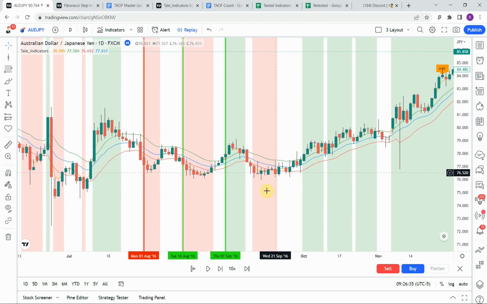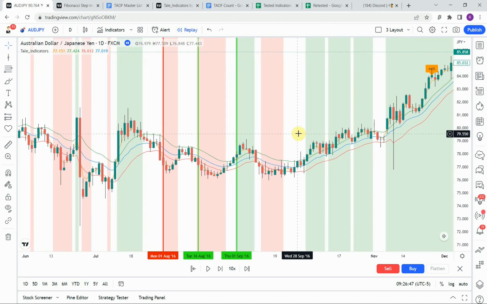You can see we get a short trade here, we get a long trade there, and on and on. And so that's how we tested it in the original video, and that's how we tested it again here in the advanced testing. So what I'm going to do now is go ahead and fast forward through the advanced test, so that way things don't get too long, and we'll pick it up on the other side to take a look at what this was able to achieve in the advanced testing.